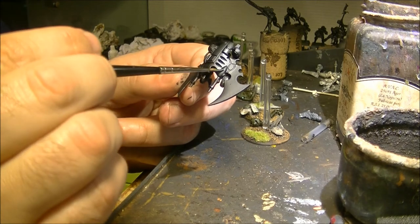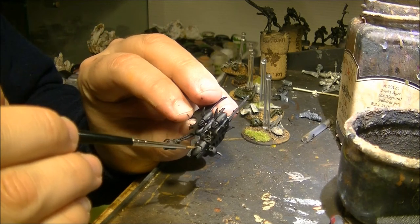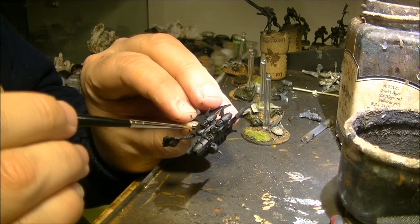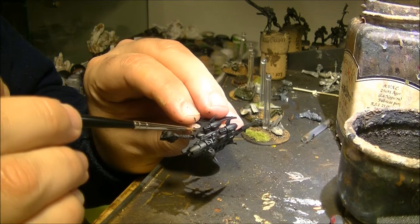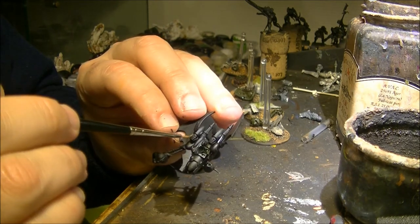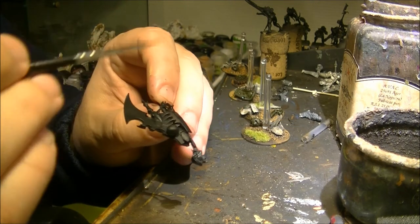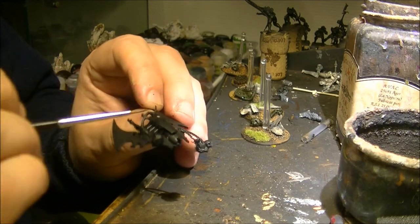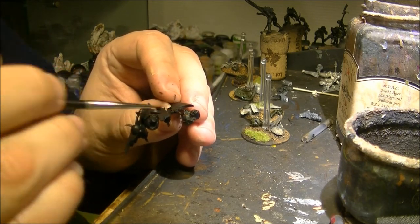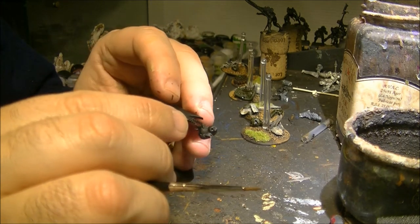I will do this part here metallic. I will do this part here in some type of bronze or copper colors. And then I will do the gems in green. Also these parts I will do in green. And I will do some metallic color here also. Okay, and then here the gems in green. And once everything is finalized, the skulls and the face are going to be flesh and white, and the chains I will do in metallic.